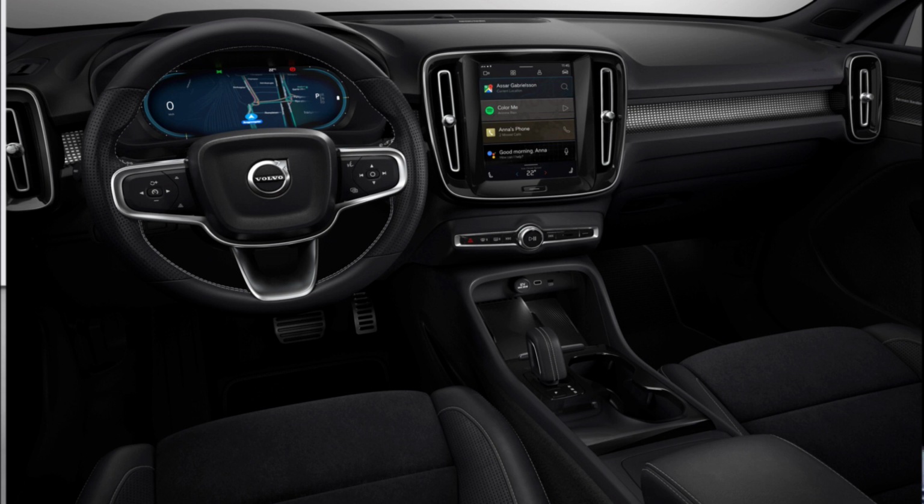Now in front of the driver, there's an LED dashboard as well that's beautiful. It allows you to configure it in many ways, and even has the option of having the full navigation map take up the whole screen, similar to other systems like the Audi e-tron and the Jaguar I-Pace. I really like that function.